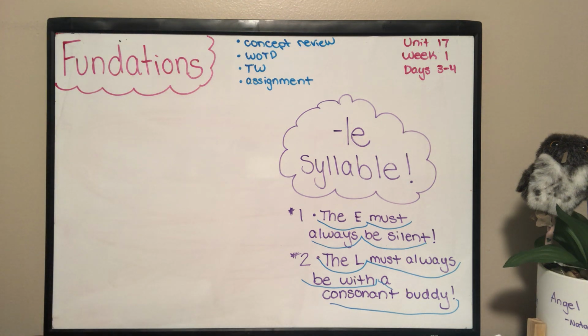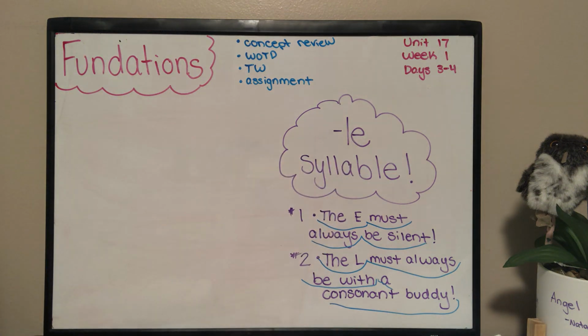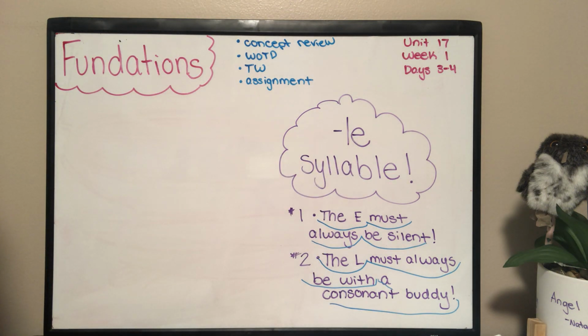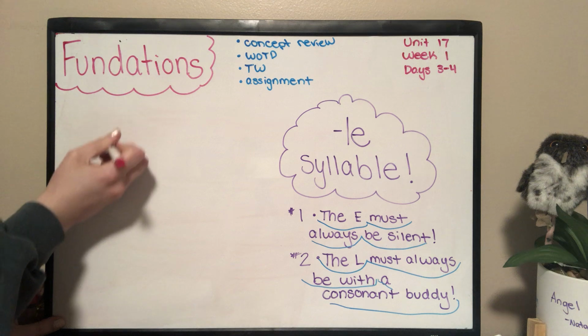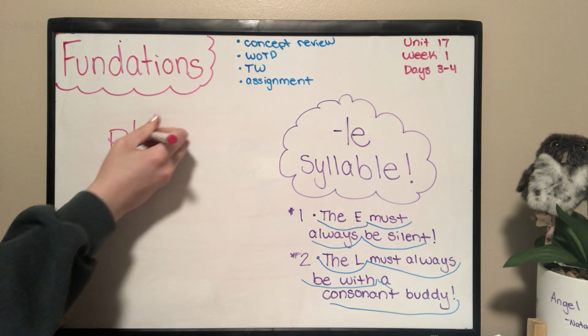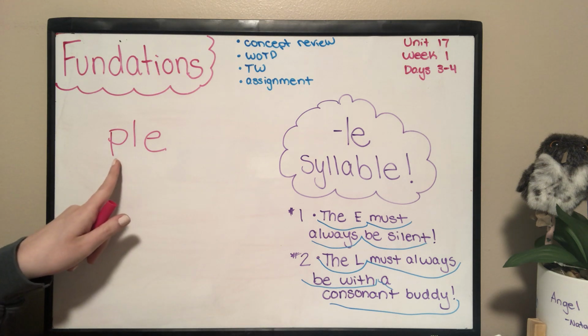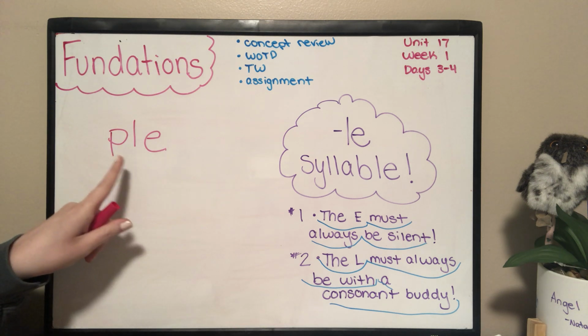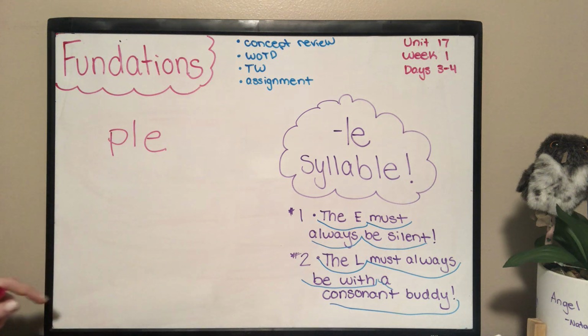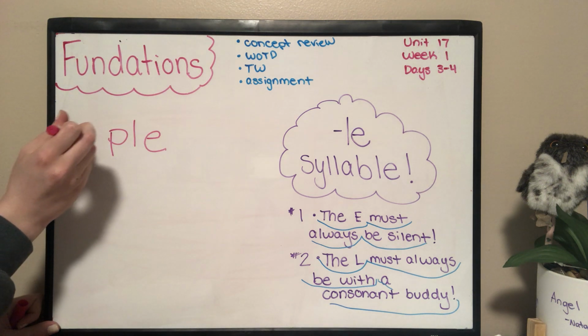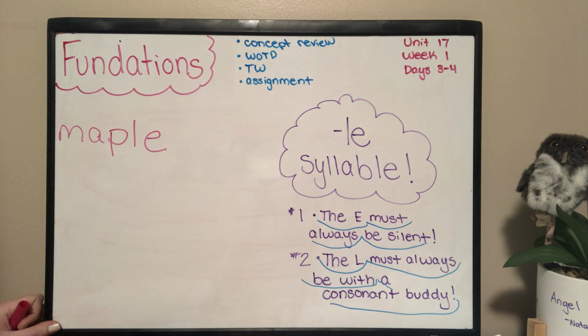Awesome, amazing job. So what I mean by that is there always has to be a consonant before the LE in an LE syllable. And then that sound is going to end up like a blend. We talked about that a little bit in our last lesson. So like when we have PLE, we have a P, the E is silent. P, puh, pull. Like in the word maple. Okay? That was our quick little review.